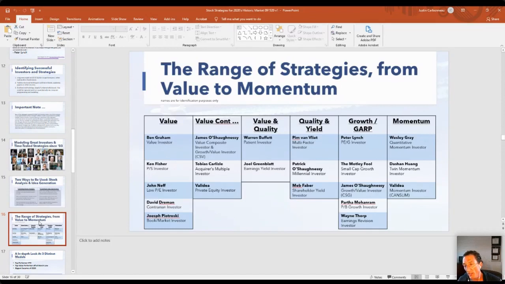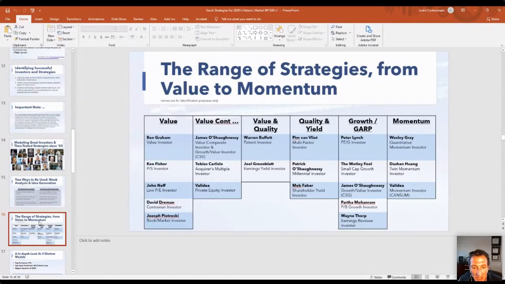And then we move all the way to our more momentum type models that either are pure momentum, in the case of quantitative momentum, which was developed by Wes Gray, or in the case of Dashan Huang's twin momentum investor model and the momentum investor model we run based on the CANSLIM methodology, those would incorporate a high degree of momentum or relative strength.